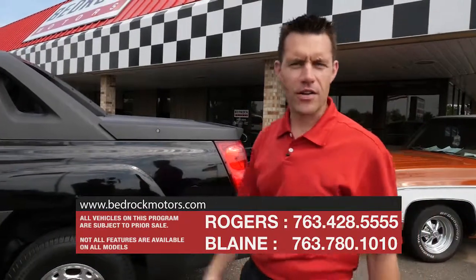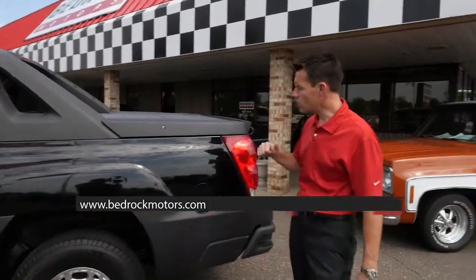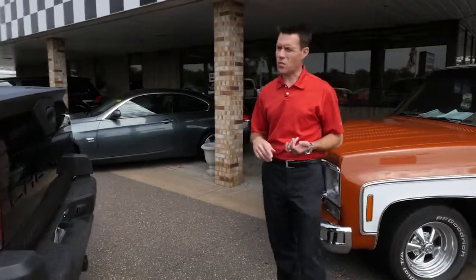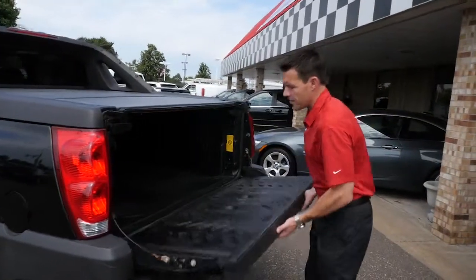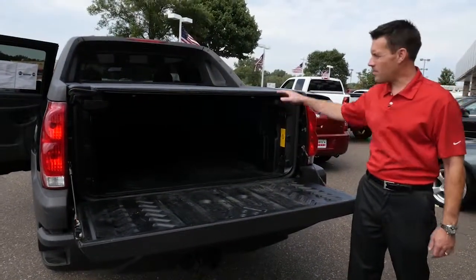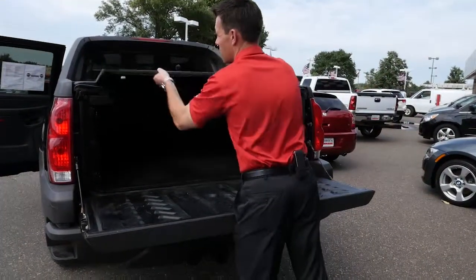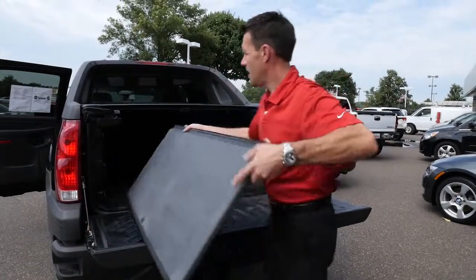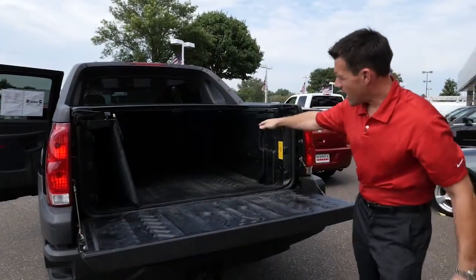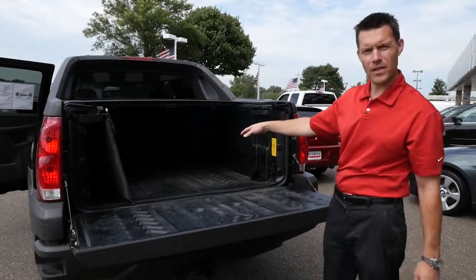So if you're hauling sheetrock or a table or something long, it's very interchangeable, very utilitarian. The other thing with the 3/4 ton is that not only do you get bigger payload, but an increased towing capacity as well. The Avalanche is a very unique vehicle. It's a lot like a pickup in the back, fully covered with hard removable panels. There's 3 of these that pop out just like that, and then they store in the side. In a minute, we'll show you how that midgate opens up. Right now, you've got just over a 5-foot load length. You can shut this, keep your stuff completely out of the elements.